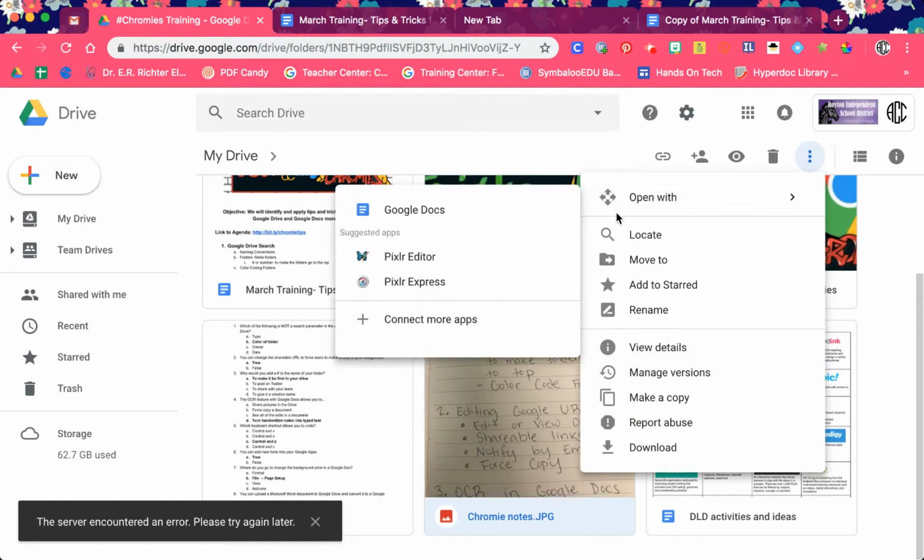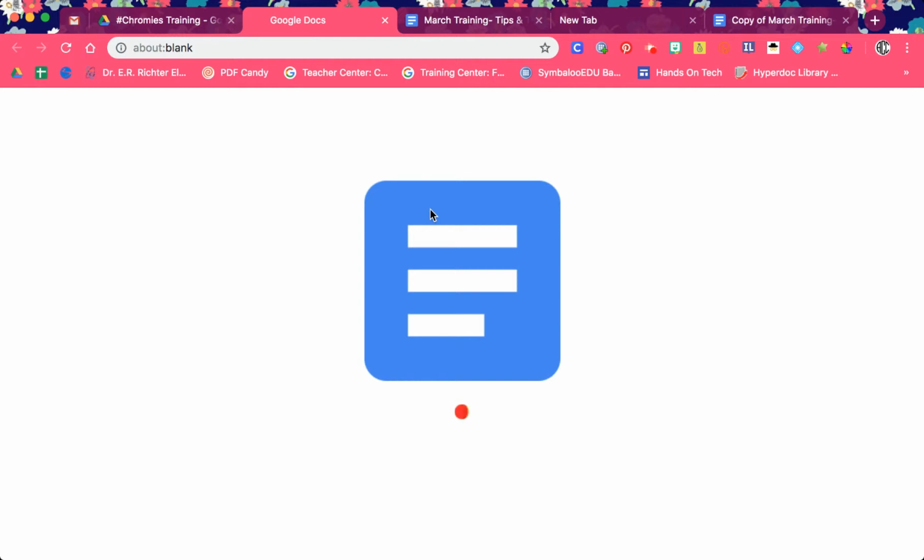And you would say open with Google Docs. And it takes just a minute because it's changing it from the picture to be text.